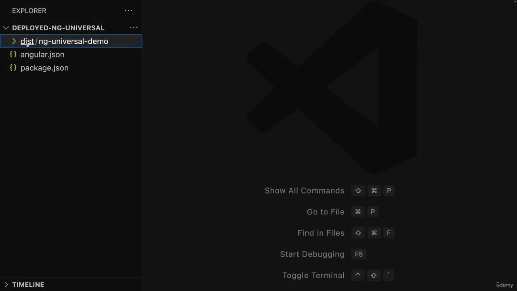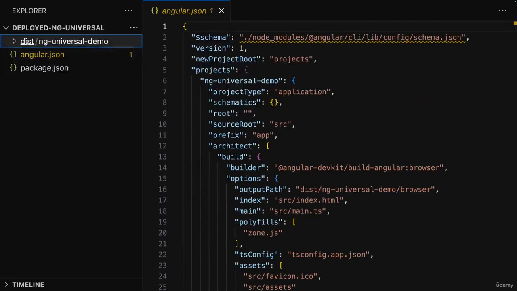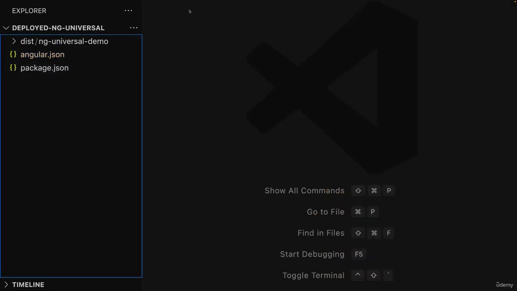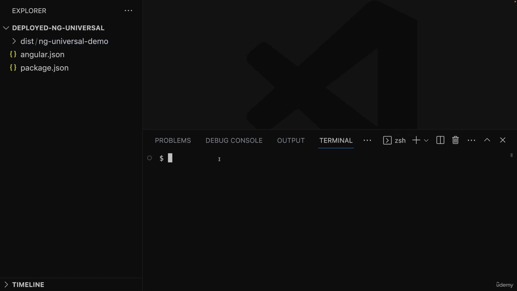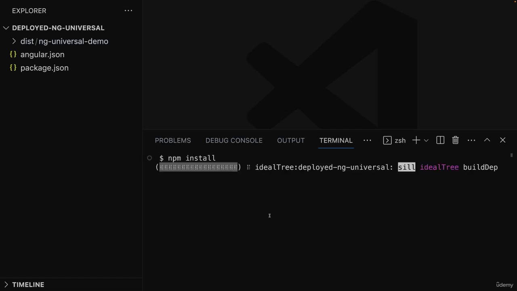So let's now imagine that these three files were deployed to such a server and we are now on that server. I am of course still on my local machine, but let's assume that this is now on a server that should host the website, on a machine that should host the website. You would then connect to that machine, and then you need to run npm install to install all the dependencies that are required by that project.